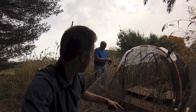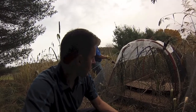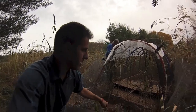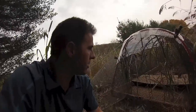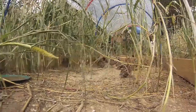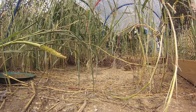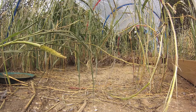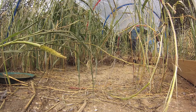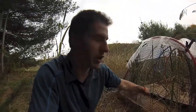So the caretaker here had to add some wire around the outside of the pen originally because we lost two birds early on because of the flexibility of this netting. It's probably something we'd change in our design and may change it when we do this again next year. And then because they've been in the pen so long, you can see that they've really matted down the ground. There's still some growth in there, as you can see. And still some of the grass is coming through, but they've really matted that down.